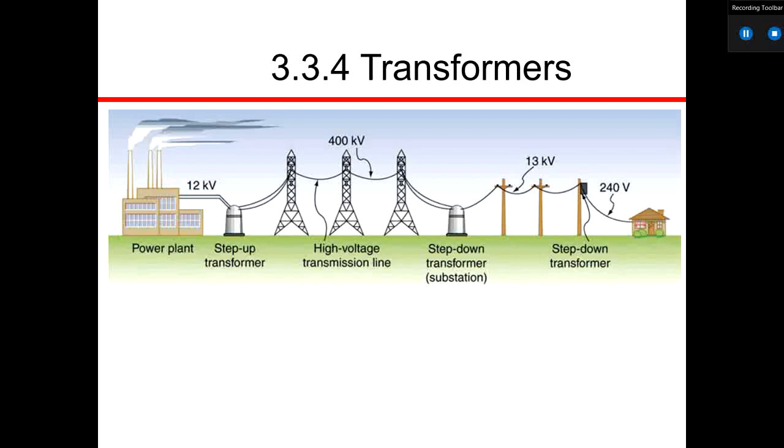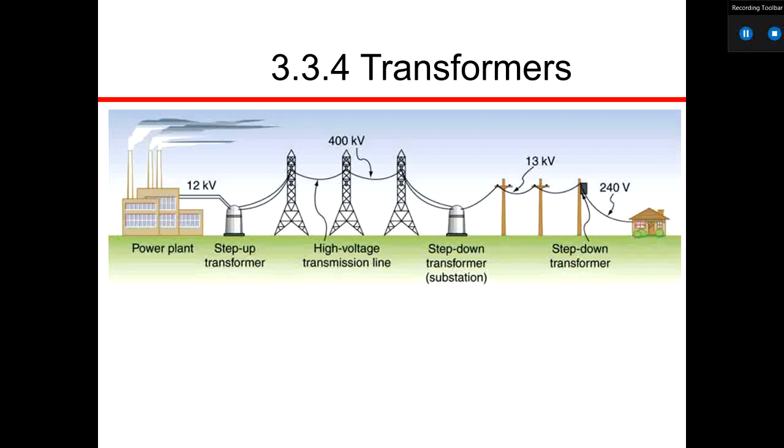So if you remember back when we studied circuits, and we looked at the power that can be transported through circuits, we studied how if you have a very high current, you tend to lose a lot of power as that current is transported from one place to another. But if we can use a high voltage instead, with a high voltage and a low current, there's actually very little power loss, whereas with a high current and a low voltage, there's a lot. So in order to switch back and forth between these two situations, we use transformers.